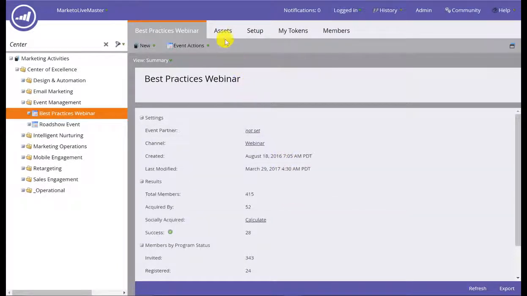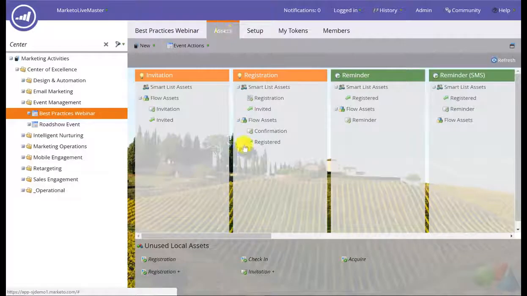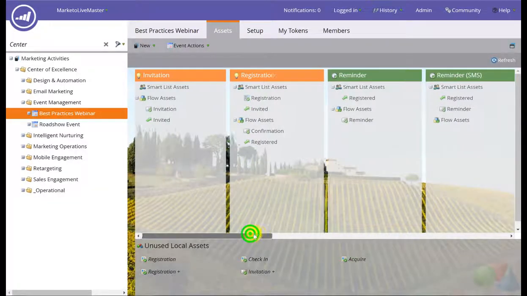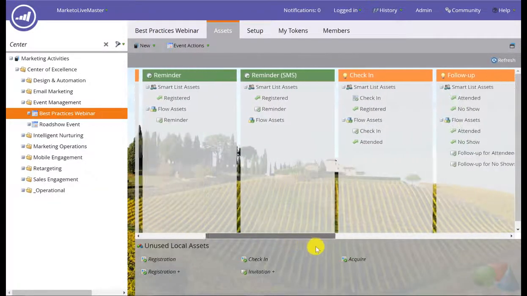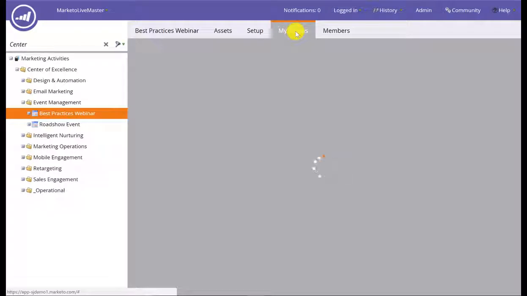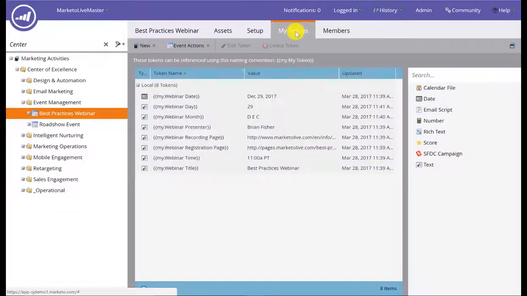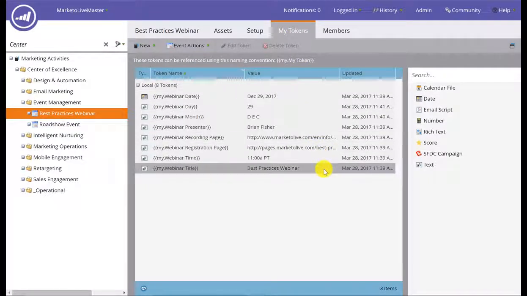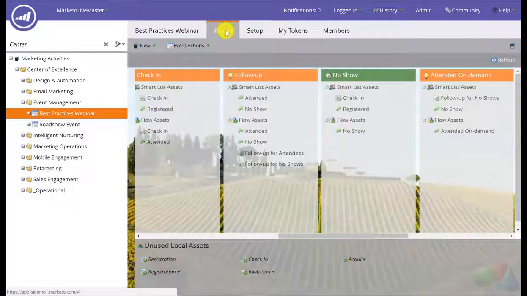So if you look at an event, you can see that there's a lot of different assets that you're going to have. You're going to have invitations, reminders, follow-ups, recordings, lots of different types of content that you deliver as part of that event. Now, Marketo gives you a unique way to set up generic tokens. We looked at these in the initial email. So there may be 3 or 4 things that I might be changing from one event to the next. Well, Marketo wants to make this incredibly easy for the marketer.